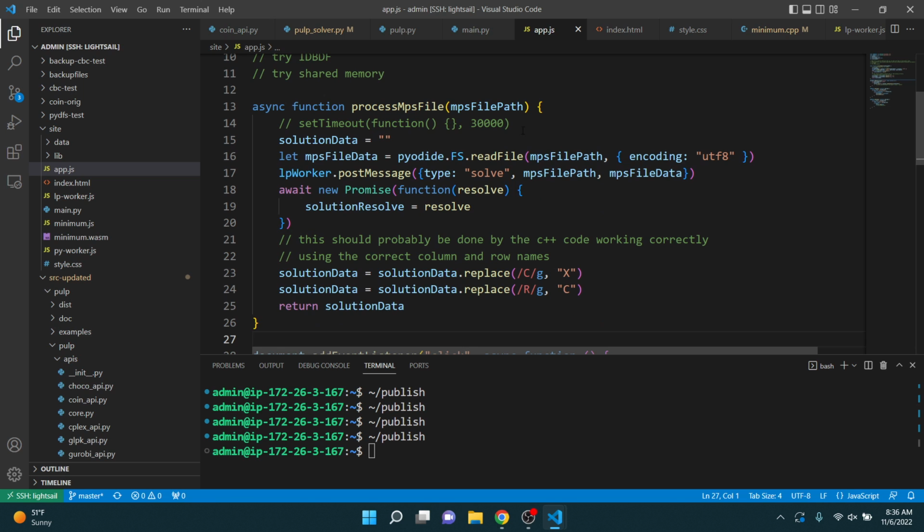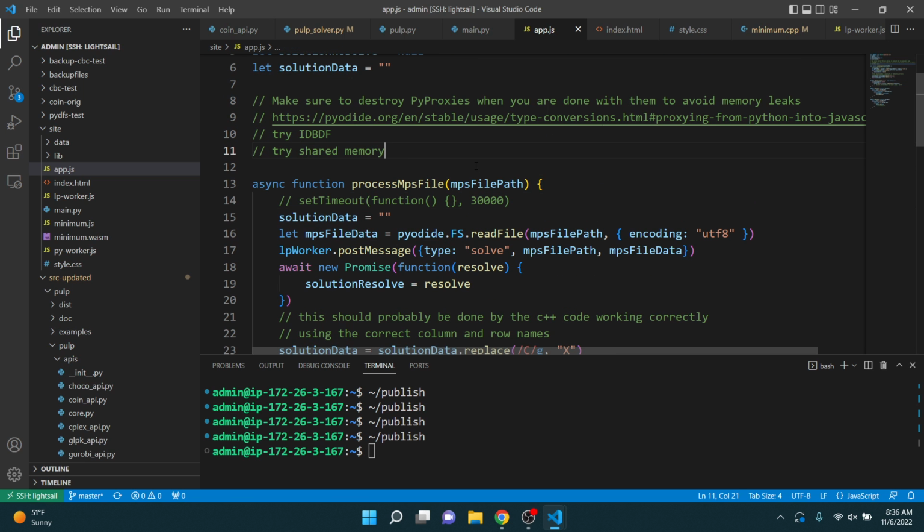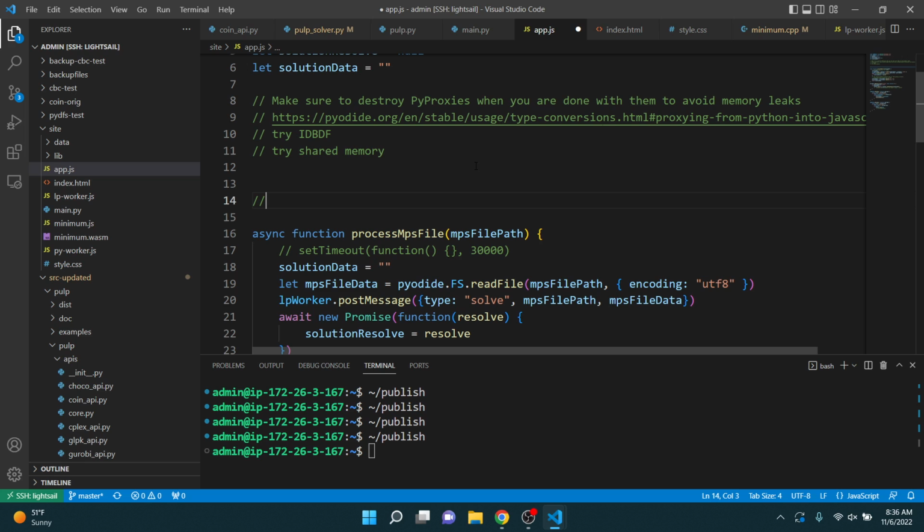Okay, so let's just write the flow really quick, so it's easier to think about. So button clicked, calls the first thing, it calls Python code to run solver. There's more to it in the future, but for now we have all the data already there, and then I'll just run the solver.